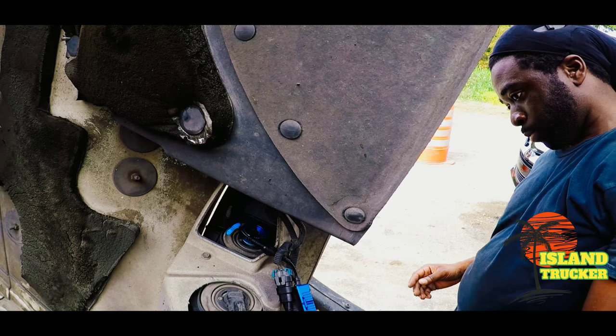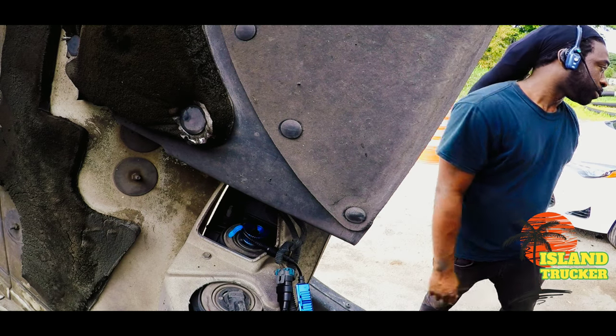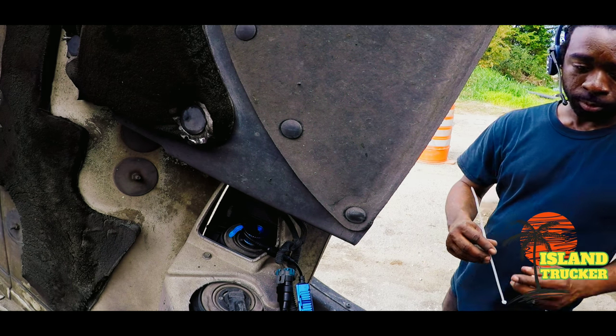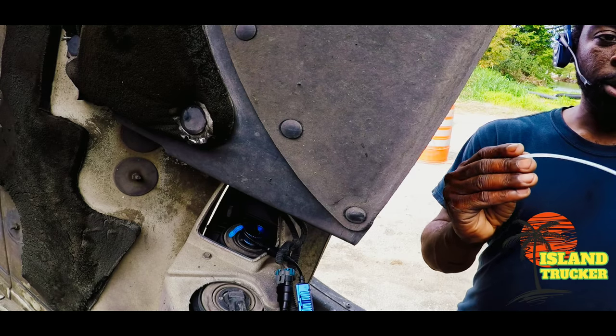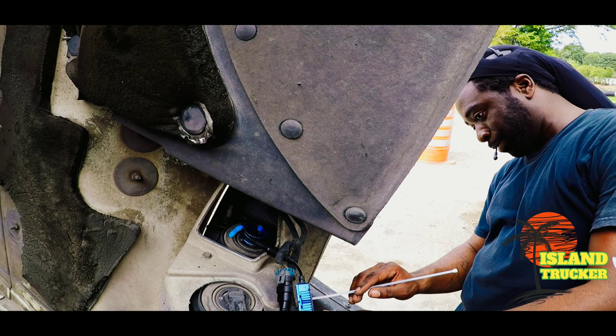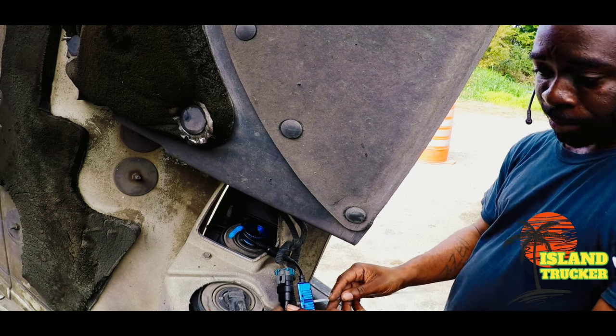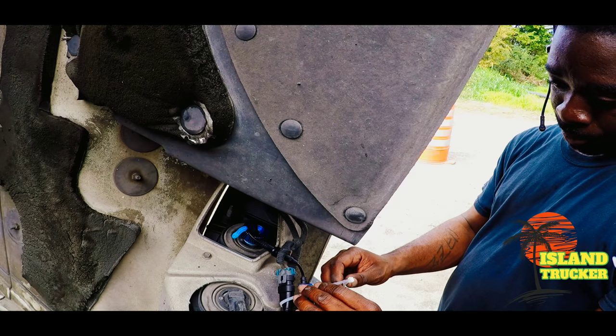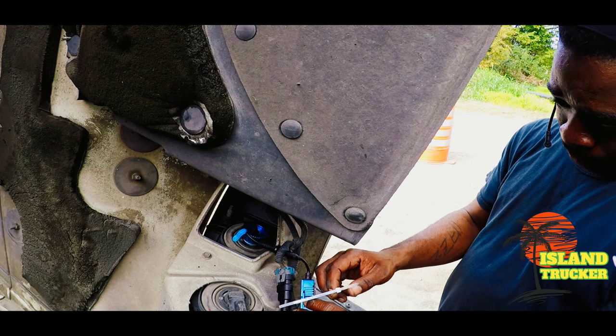You could either tie it to your regular headlight harness. Like in my situation, there's a secure screw right here that's holding down the headlight harness. So I'm just going to run the zip tie through it and secure it right there. That way I know it's secure, because that's where they secure the harness for the regular headlight.